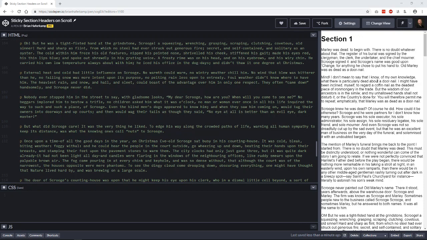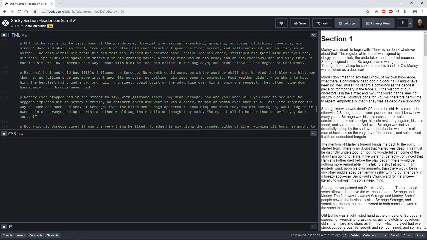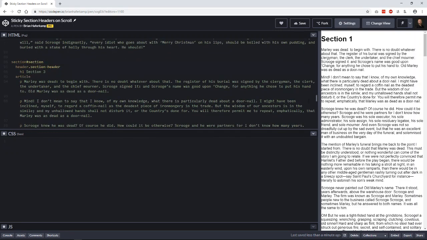So normally in the past, this used to be done with JavaScript, and you'd have to do some scrolling. You had to watch the scrolling, check the top, compare the top of the section to where the user scrolled on the page, and then add a class and remove a class. But CSS has made this ridiculously easy with the position sticky element, and so that's what we're going to cover in this.